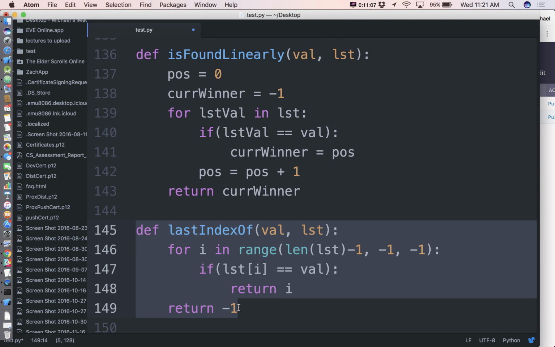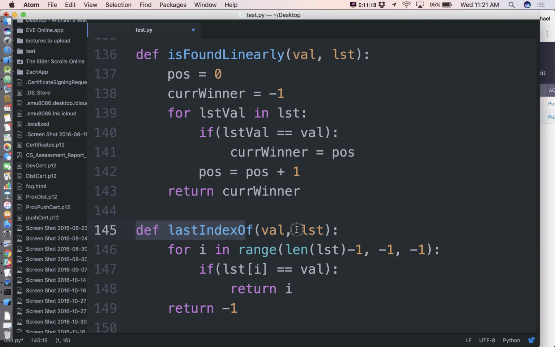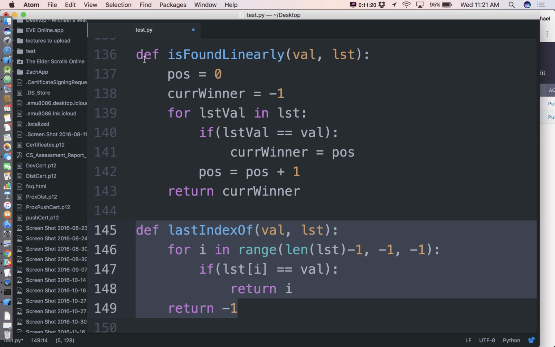Okay? So, every now and then, you'll actually have to pay attention to the efficiency of something and say, oh, okay, well, this part needs to be a little faster. All right. Why is this faster than this? Let's go with him first. See if he has his hand up. Yeah, like a really, really long list. It starts at the end, so it doesn't go through every single number until it finds the last one.